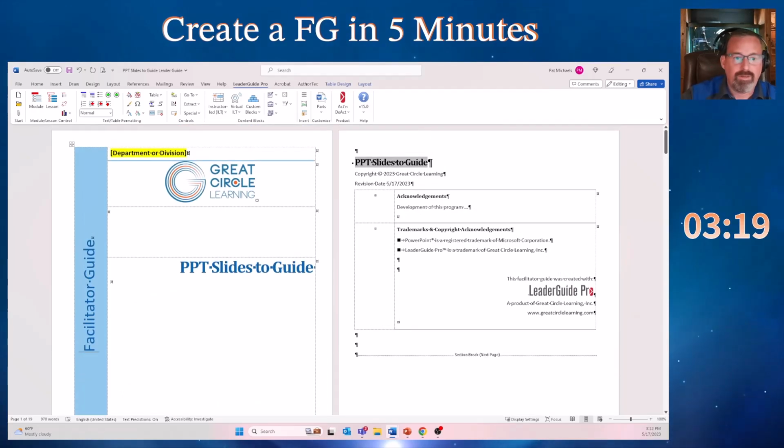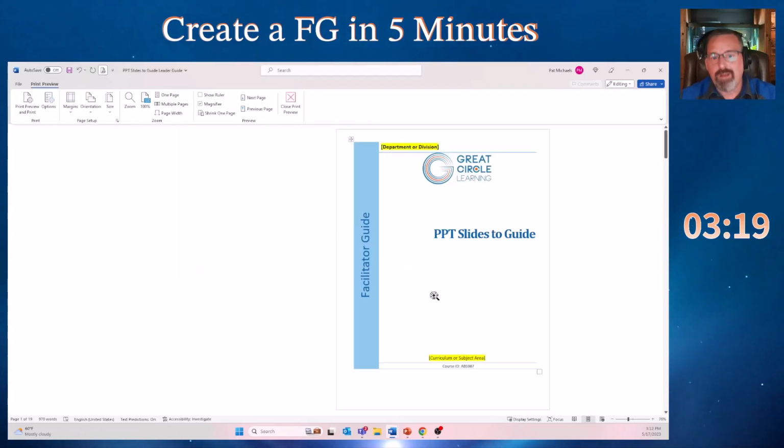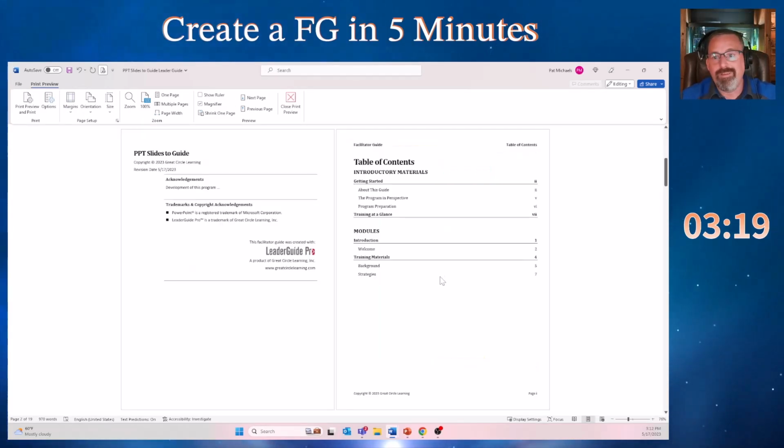Let me give you a cleaner view. We get a cover page, and a lot of these items that we're going to see are all templates, which we'll talk briefly about in a moment. We've got an acknowledgements page. It's really your inside front cover. Table of contents, right? I told you there's a way to build this out, and I'm going to show you that in a moment.